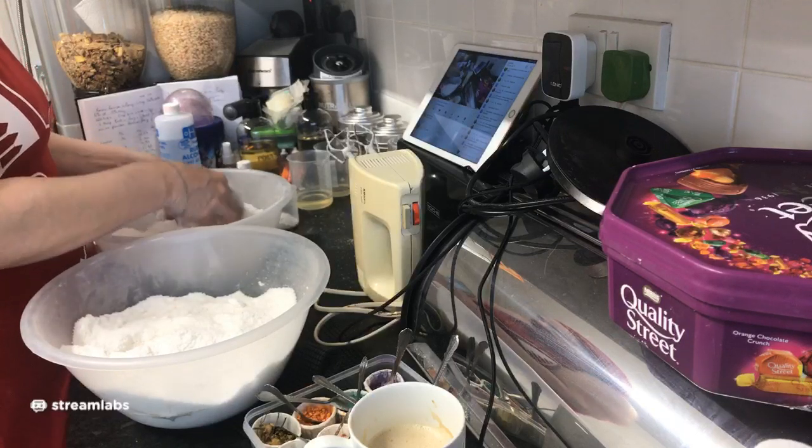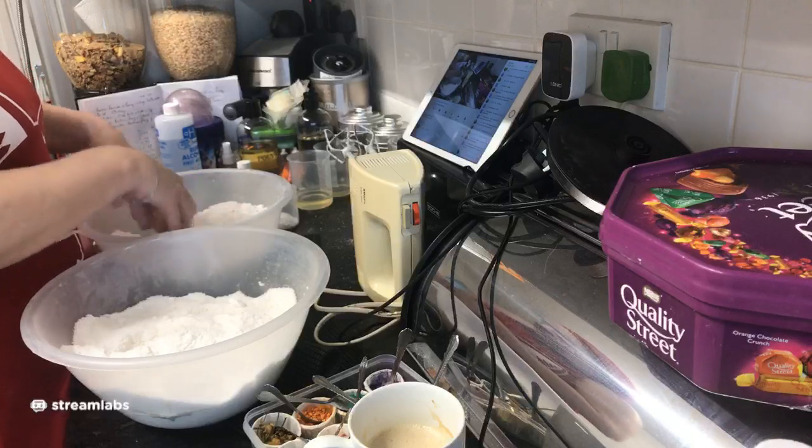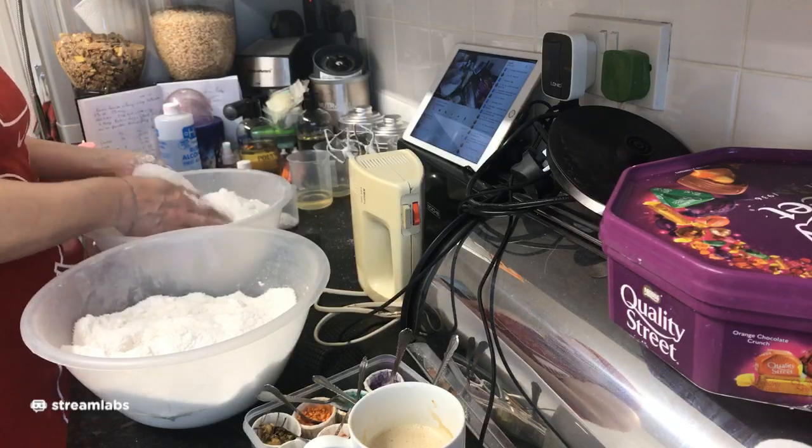Yeah, they do want to help. They're supposed to be asleep at the moment. They're just awake because I'm up doing stuff, and they like me to go and sit with them while they sleep.